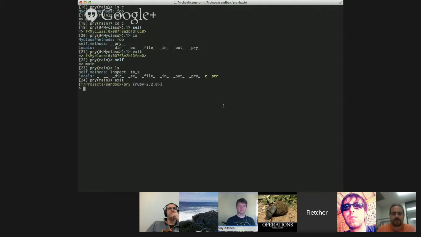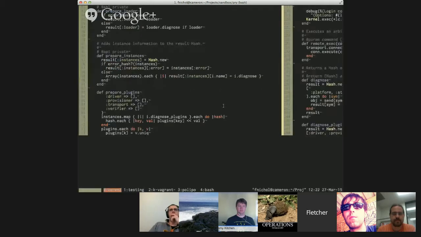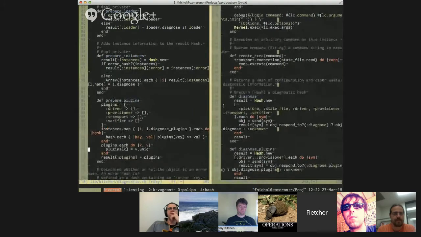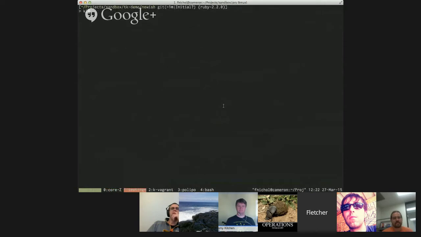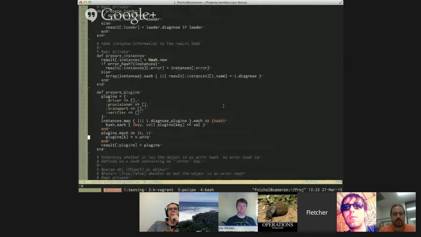Now the other thing that I do, so before this call I was actually in some test kitchen code trying to figure out some stuff. I don't have the Pry here, but this was in some code for running kitchen diagnostics. It's a bunch of data manipulation. So I was just running this diagnose. You're using Tmux here? Yeah, Tmux and Vim are typically my go-tos.